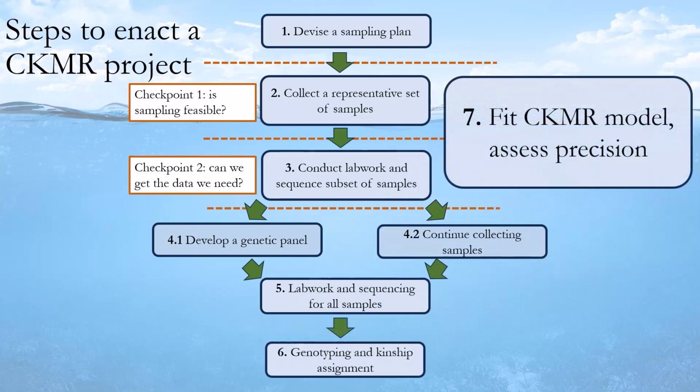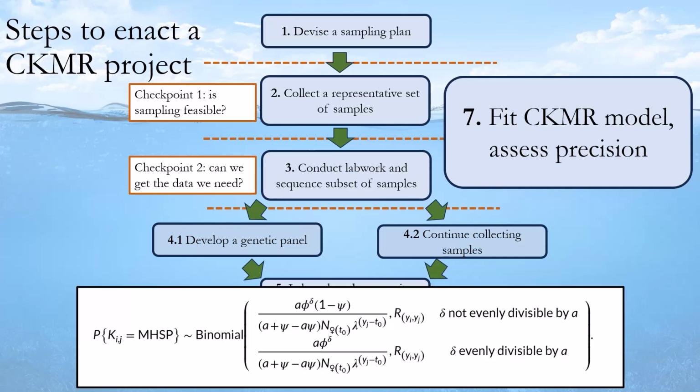And then finally, once we are confident that we know who's related to whom in our set of samples, we can fit our CKMR model to the data. Ideally, a model would have been developed and simulation tested at some point during this process. I showed one of the dozen figures from our paper earlier in this presentation, but one of the key outcomes of that paper was that we developed a CKMR model that is adapted to account for both population growth and intermittent breeding, even if the breeding schedule is unknown. This model is not nearly as complicated as it looks once you learn what the terms mean.